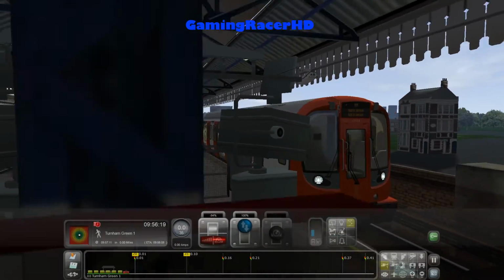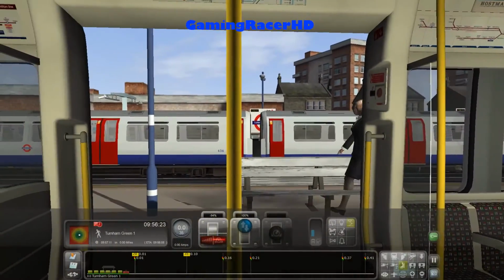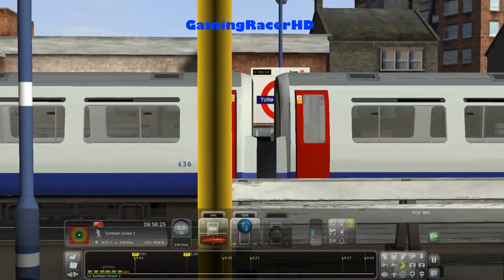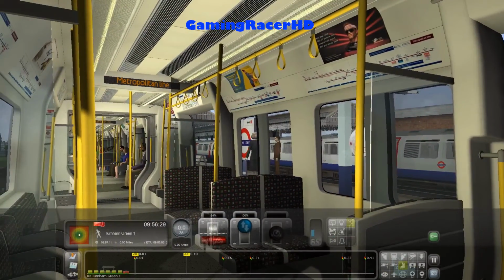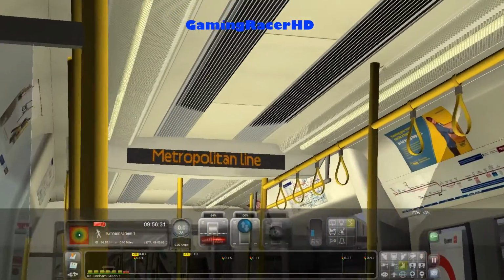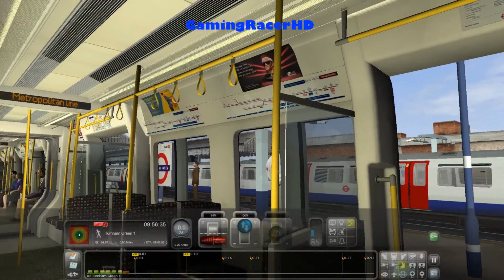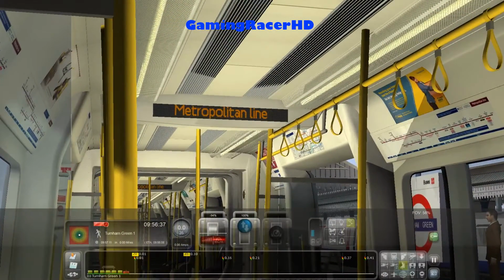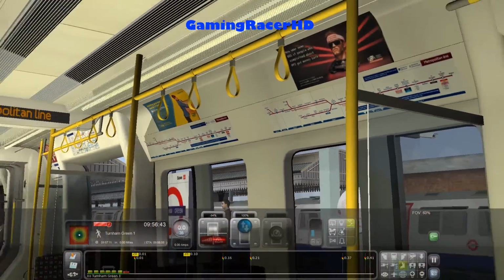Turnham Green. Pretty line train there. Not too sure why it's stopping at this station because it's only a district line service. Yeah, I guess somebody could do a patch where they could change this to a district line or circle line or Hammersmith & City line, and obviously change the in-game map because this is for the Metropolitan line. So yeah.